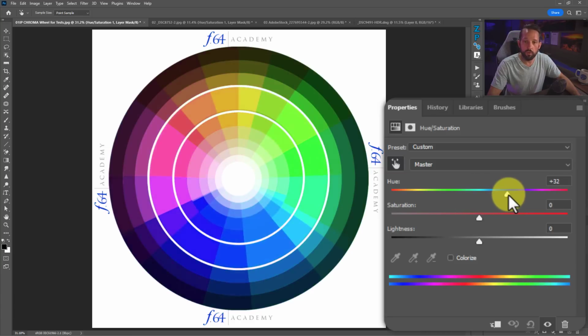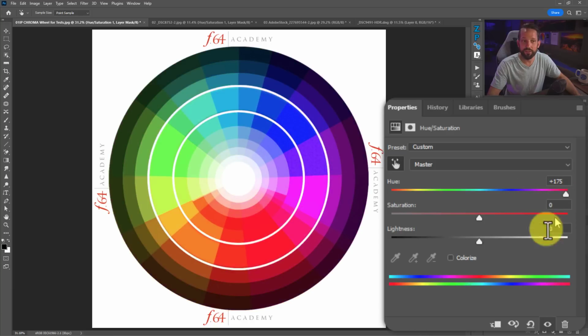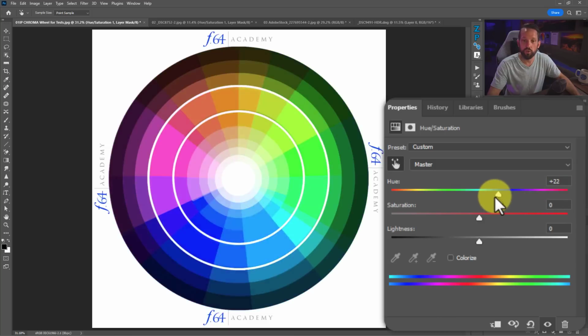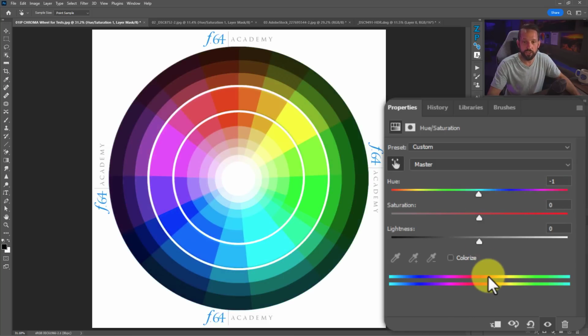As we move the hue to change the color of the color, you'll notice that the bottom bar moves, it shifts. Well, what is it doing? Where is it shifting? Well, it's saying that now our yellows are green. Our reds are now turning yellow. If we move this all the way over here, it's now saying that our yellows are blue. Our reds are cyan. You see how that works? So the control is on the top, that will never change. And on the bottom, that's how the hue is changing specifically in all of the colors that are happening here.